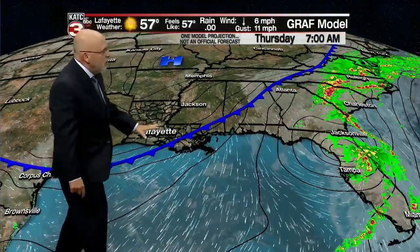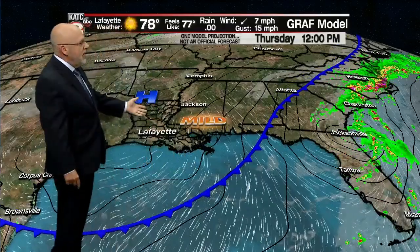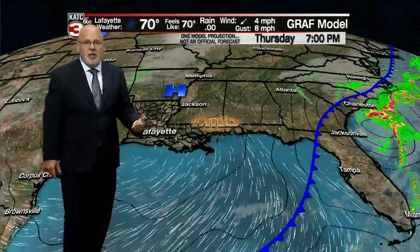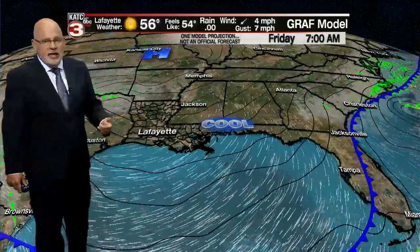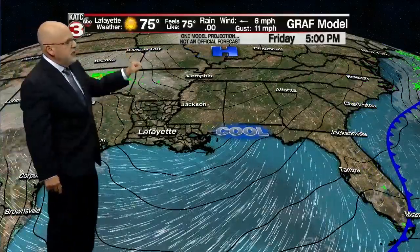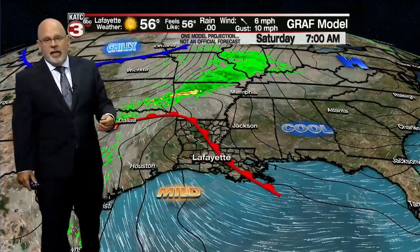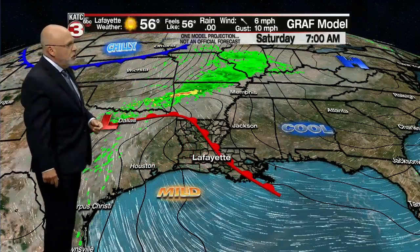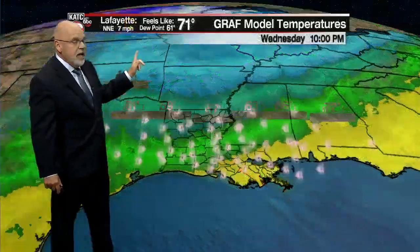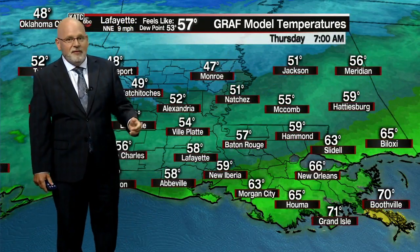Now, as we look at our forecast model, our front is pushing on out into the Gulf of Mexico, a nice mild Thursday on tap with temperatures near 80, but more comfortable humidity. Cool again tomorrow night as we head into the overnight hours. And as we head into Friday afternoon, another mostly sunny day, looking very good weather-wise. Saturday, a warm front moving in, so we'll start off cool but finish off warm Saturday afternoon. And then this front up here gets here on Sunday with a few showers possible, and they should be quick movers. And then after that, smooth sailing.